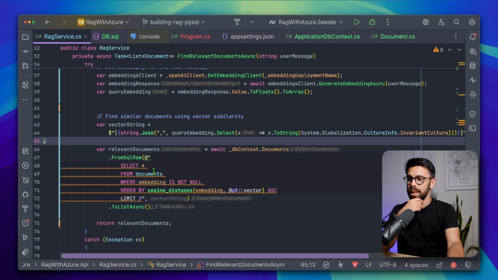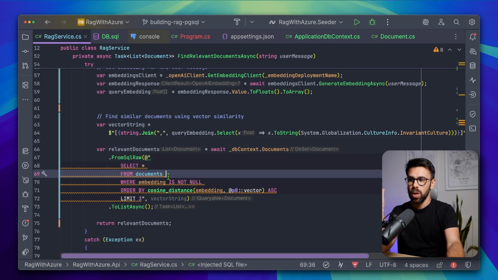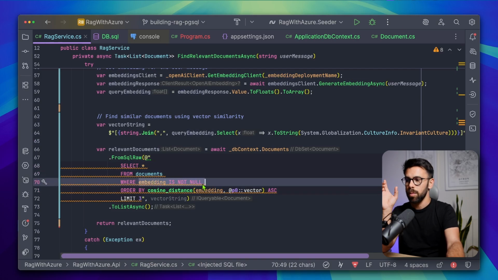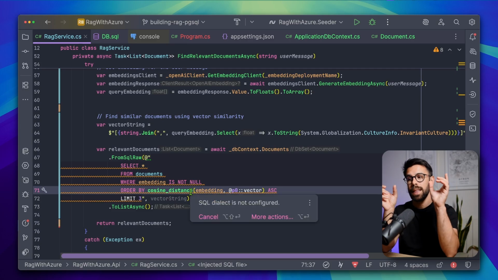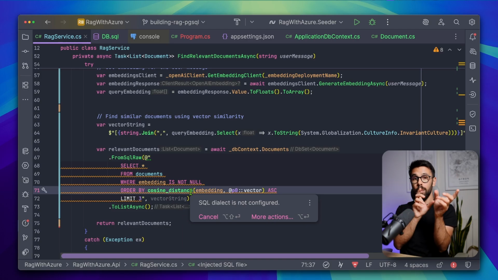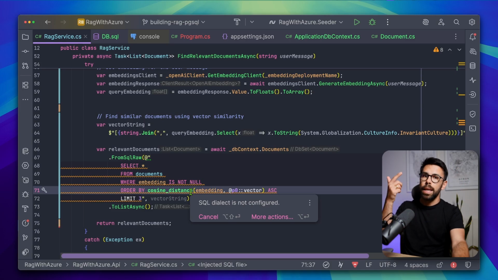How will I be doing it? I will perform a select of those documents, where the embedding is not null, so I'm looking for those that have an embedding, and I will use this function that is the cosine distance. This is a mathematical function that will allow me to find the distance, the proximity of those embeddings. So when I provide a vector compared to the embedding vector that is inside of the database, I will try to find the ones that are closer to the one that I'm looking for. Like in that 2D matrix that I showed moments ago in the beginning of the video.